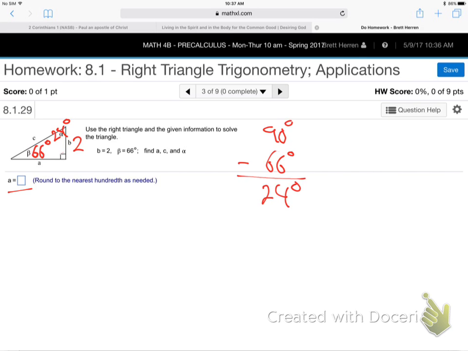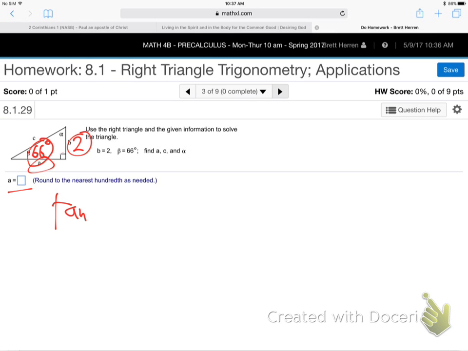So, okay. But how do I find the little a now? It doesn't really technically help my cause to find little a. Let me clear up your thinking. You want some trigonometry relationship that involves those two things. Let's just pretend we didn't get to 24. It just doesn't directly help. You need some trig relationship that involves the 66, the 2, and the a, because you're trying to find a. So what trig relationship involves the 66, the 2, and the a?